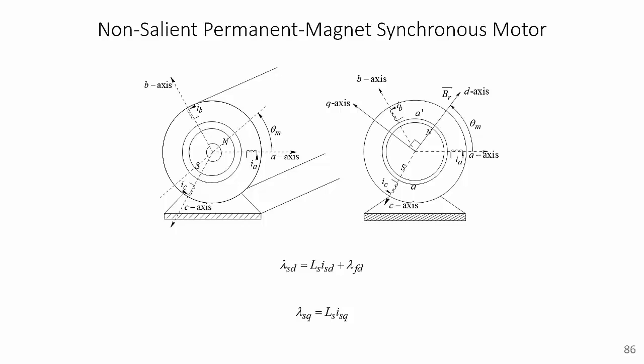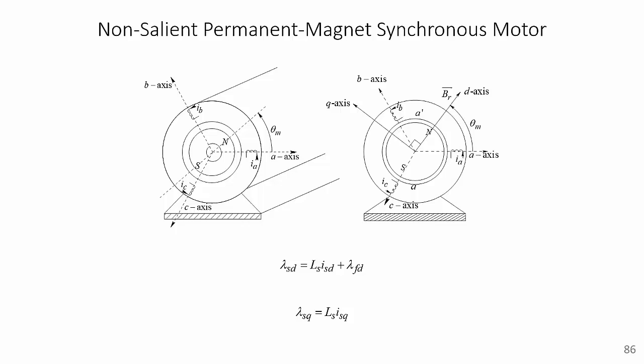and it's much simpler for a permanent magnet synchronous motor because the rotor is a permanent magnet and it does not have any windings. In this session, we are going to consider the mathematics of only a non-salient pole permanent magnet synchronous motor, which has the magnet attached on the surface of the rotor core. This leads to the inductance along the D-axis as well as the Q-axis being the same.